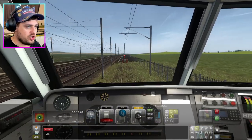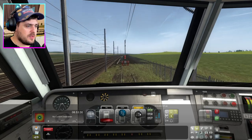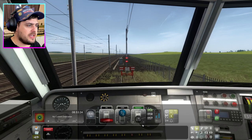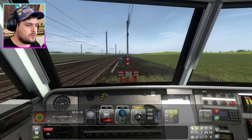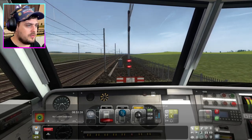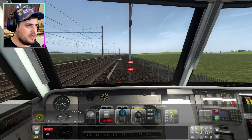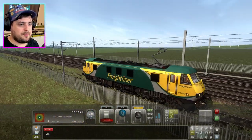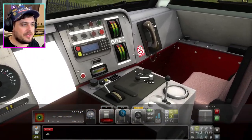Alright, so let's get ready to stop, and we'll park it just in front of the buffers. Right about there, I think. Slow it down a bit. Oh, very squeaky brakes. But if we park it about there. Right, let's have a look outside. Oh, that's perfect! Right, so now we can shut our train down.